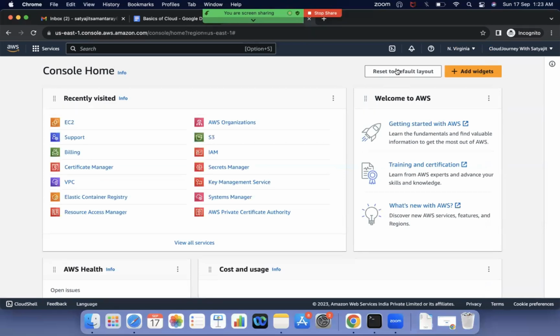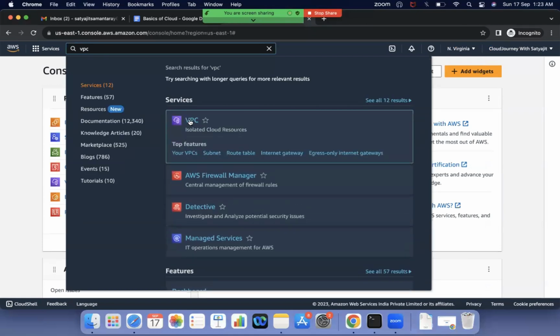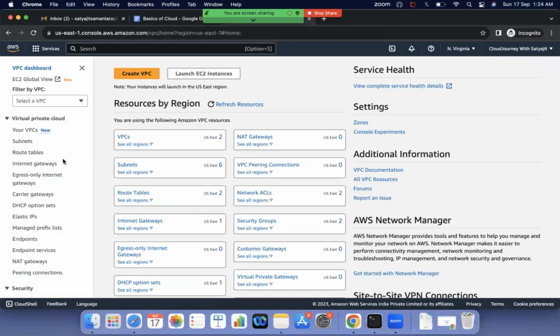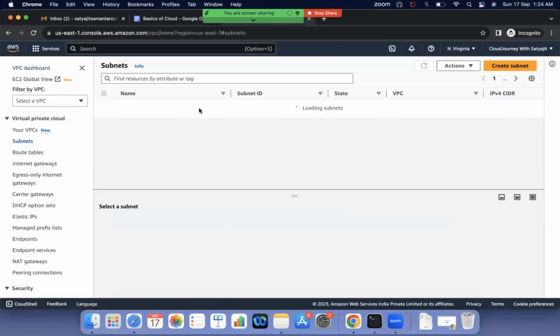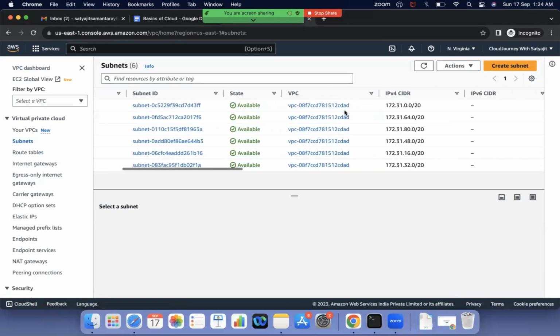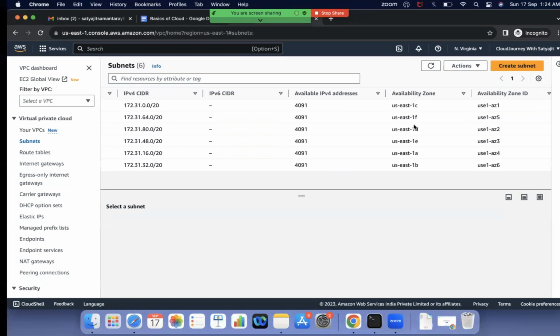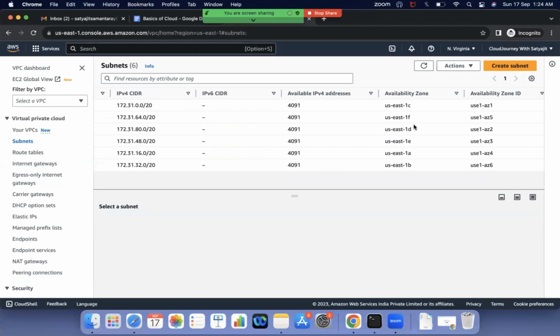Another thing is something called availability zone. How do we get availability zone? Let's say if you go to VPC, anyway, I am going to discuss how to create an AWS account and what is required to create an AWS account, but I'm just giving an overview. When you look at subnet, here you can see there is something called availability zone. Availability zone is nothing but a data center. We talk about what a data center is: a server room.